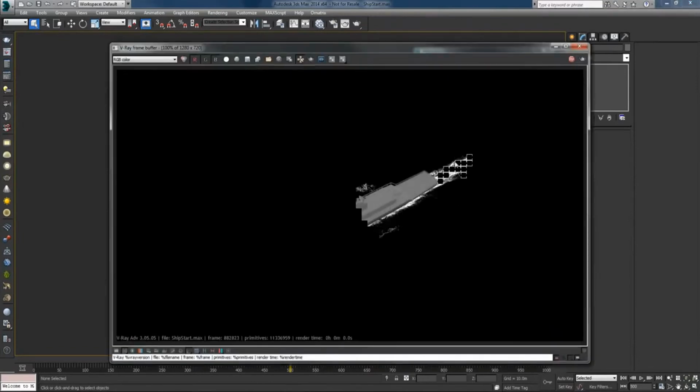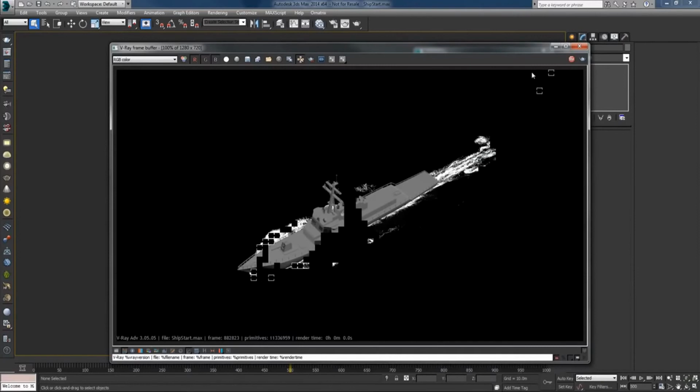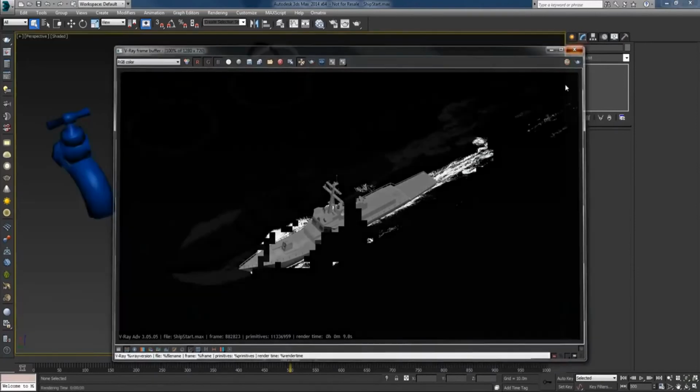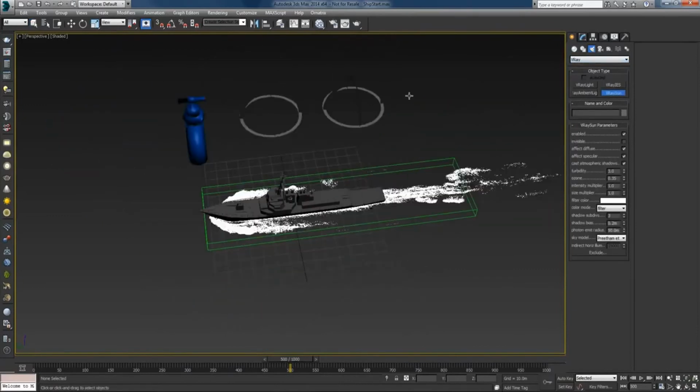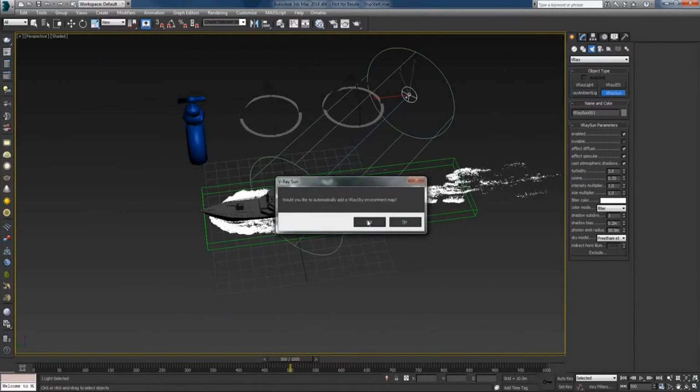And we can see the ship and the foam, but to see the ocean we'll need some environment, so I'll stop this and I'll create a V-Ray sun. Go here to the lights, V-Ray, and click the V-Ray sun and hit yes for the V-Ray sky.